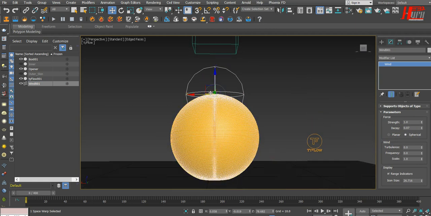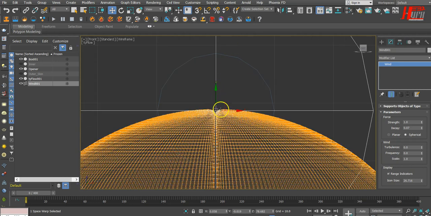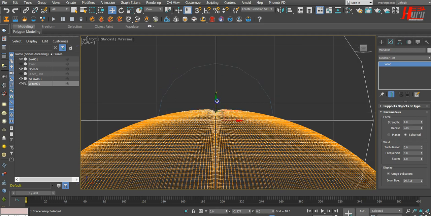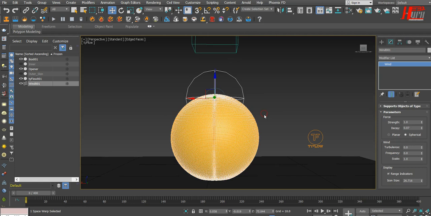First of all, I need it to start not from here, to push it from down. Yes, something like that, just to push and come down. So maybe a little bit down here. Okay. And the power is too much. Let's make it 0.5. And here maybe another 3, for example.